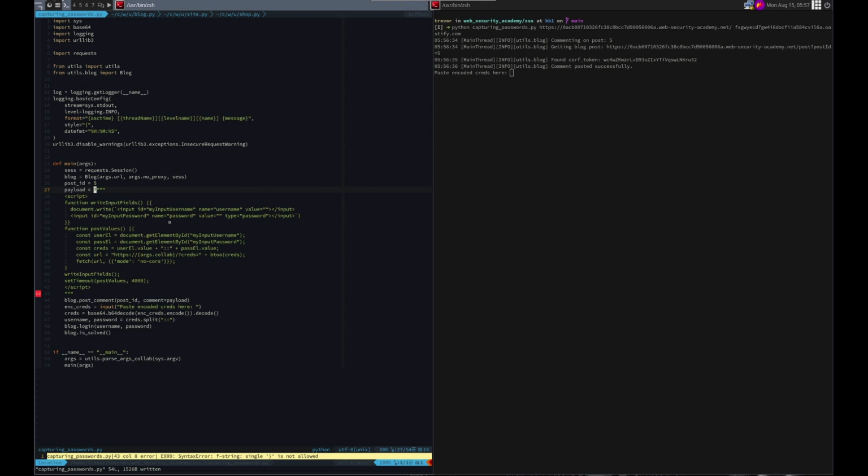Where is the F string? Single is not allowed. Did I miss one? That one has double, that one has double. That one has single, which is correct. That has double.